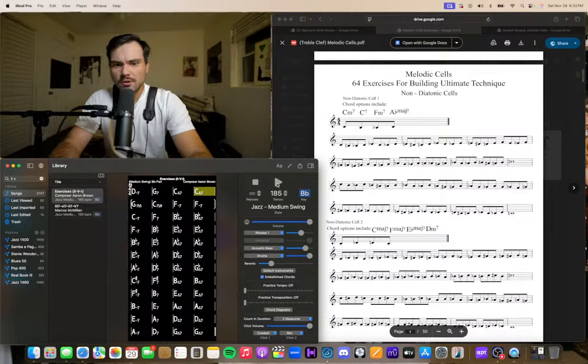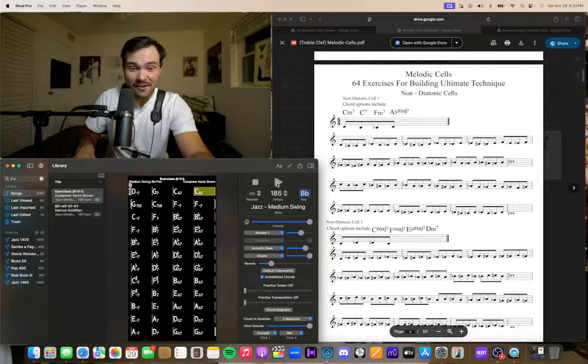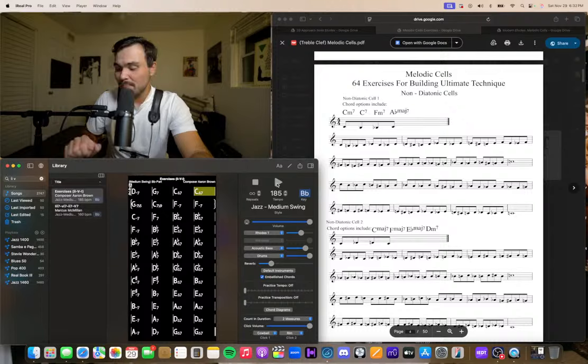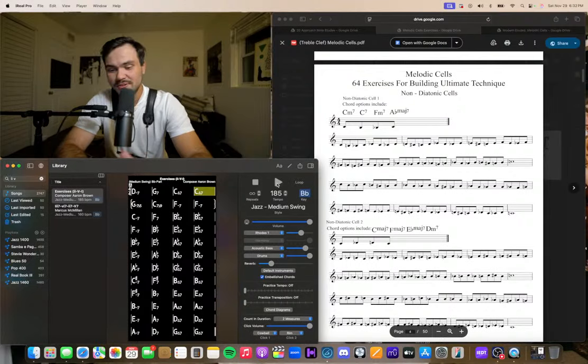People don't understand how much concentration it requires to transcribe and learn a solo by ear. Jazz soloists should be paid more than pop stars like Justin Bieber. Yeah, hey, I'm with you, bro. I'm totally with you. It does take a lot of time and effort. You said it great. It takes a lot of time and a lot of effort to be able to do what we do, right? And a lot of concentration, a lot of hours doing the same thing.